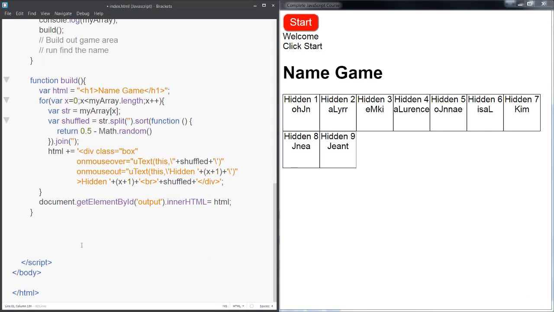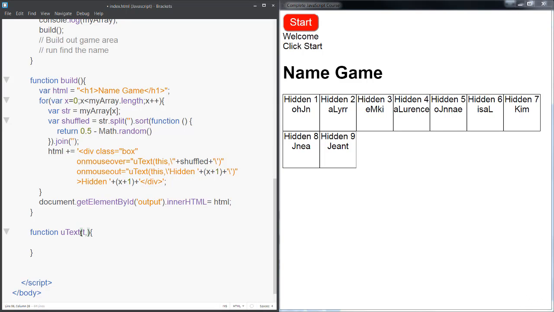So the function for this one now, I want you to pause the video and create a function called uText to take in these parameters and update the values that are available within that element that's been selected. We're passing this over so we can retrieve it on the other end. We could also not pass over this, and we could use the event target, so that's optional as well. What we need to do now is update the inner text of this. Let me show you how we can do that. So pause the video, give it a try, and I'll show you the solution.